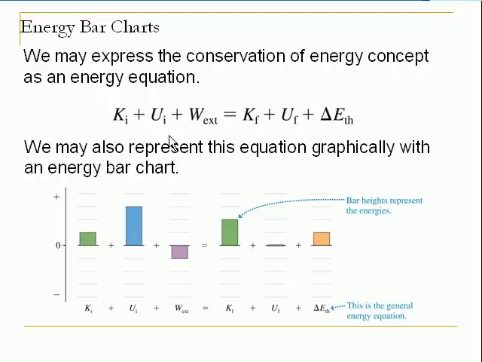Now we've got kinetic energy and gravitational potential energy here, or I guess kinetic energy and potential energy. And we also have this W_ext, which is basically the work. And we're not going to deal with work in this presentation because, again, work means that energy is entering or leaving the system, and we're going to deal with an isolated system today. Another term that's present is the change in thermal energy. And remember, the change in thermal energy is associated with dissipative forces like friction, and that causes atoms and molecules to move faster and is detected by temperature.